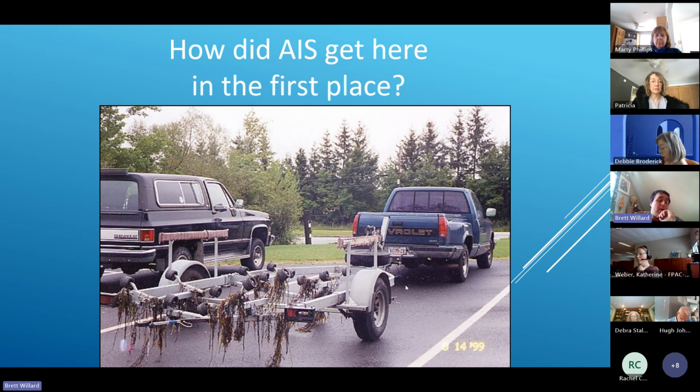These plants can also be spread through intentional releasing. Sometimes people dump out aquariums, or also through wildlife. A bird or an animal might eat a fruit from one plant and bring it someplace else. Moose have been known to move plants on their antlers, of course, so an aquatic invasive plant might move that way. So it's not just people that are moving these plants, but in 80% of the cases it is.